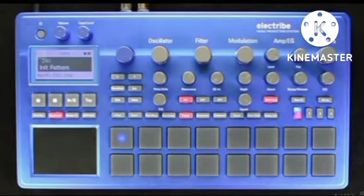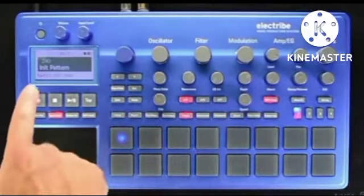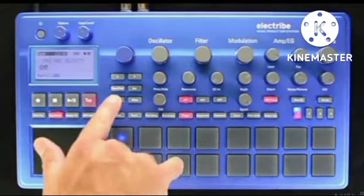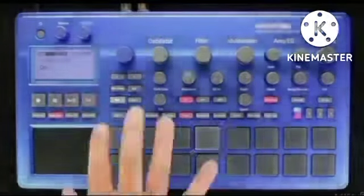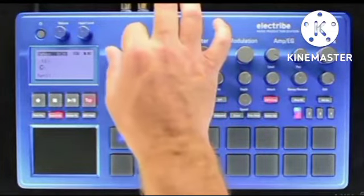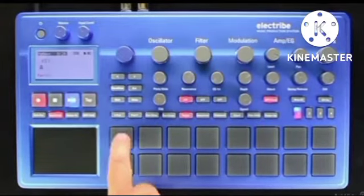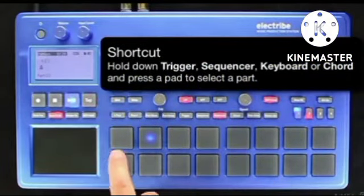I have a basic melody that I've had in my head that I'll hum. Then I'll tap tempo along to the beat of my idea. Then I'll enter Trigger Mode and select an idle part easily located by the basic, simple sawtooth waveform. Most likely, this note is not going to match what I hear in my head. So I'll set this first synth part, which will end up being a bass, to Scale Mode, which causes this part to follow the root note of the song. Then I'll set the root note for this pattern to what I hear in my head, and tap out a basic bass pattern in Trigger Mode.